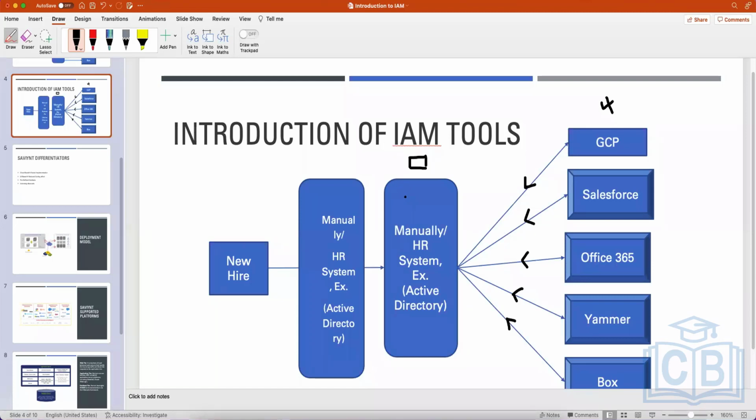That is why I would like to have the most updated information from both the HR source and the target source, and get them in sync. Going forward, even if I want to automate the entire process, where the last name of the user is updated from, let's say, Active Directory or an HR source, that information flows into Saviynt. And because my user identity is in sync with all the target application accounts of the user, the last name will get updated in GCP, as well as in Salesforce, Office 365, Yammer and Box, right?